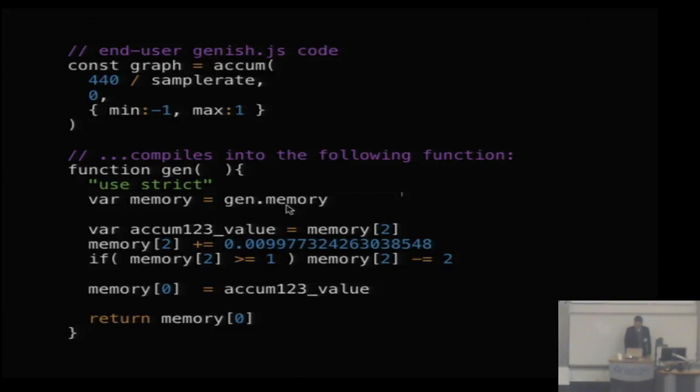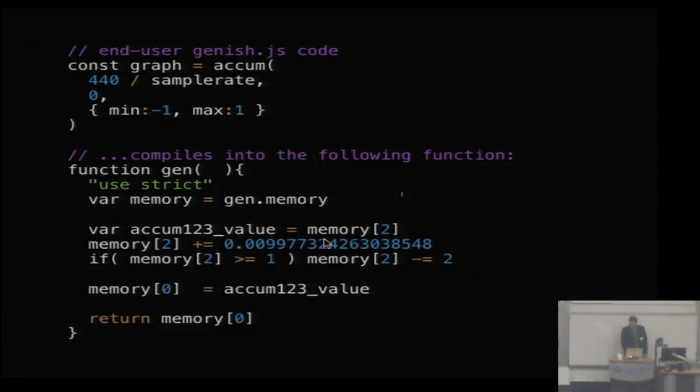The first thing that's important is there's a single block of memory that's used by all unit generators inside of a Genish callback function. And there's also a single block of memory that's shared by all the Genish DSP underlying callbacks. When you're using Gibberish, it'll send a single block of memory to all the different compiled Genish functions. And that gives you a massive performance increase. It's the same technique used in asm.js. And actually, Genish.js can also compile to asm.js in another branch.